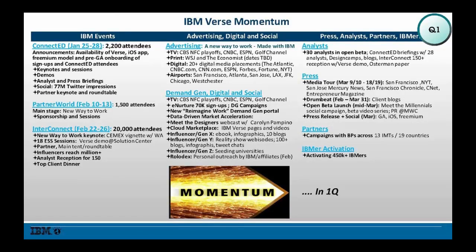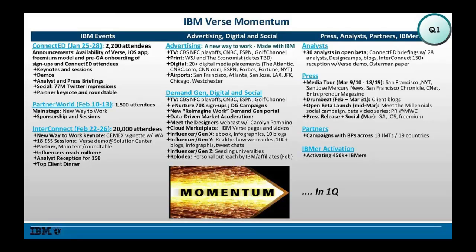We also then continued that momentum with advertising. You may have seen our TV ads during the NFL playoffs. We're going to be continuing to put those out there into the marketplace. We're going to be doing additional investments with print and additional advertising in the Wall Street Journal and in The Economist. We're also pumping in millions of dollars into our digital and social presence. We've been doing investments with Twitter, with LinkedIn, different ways to reach new audiences.